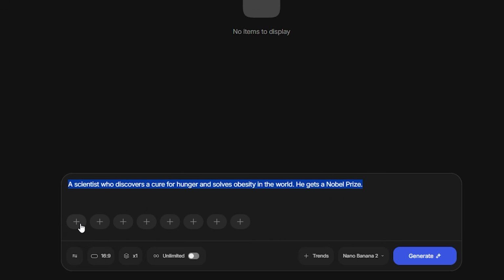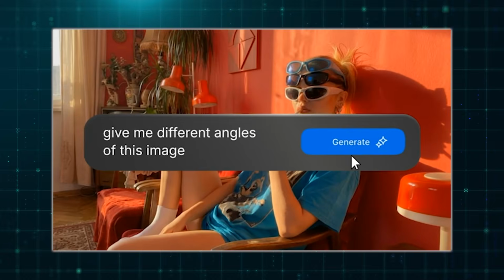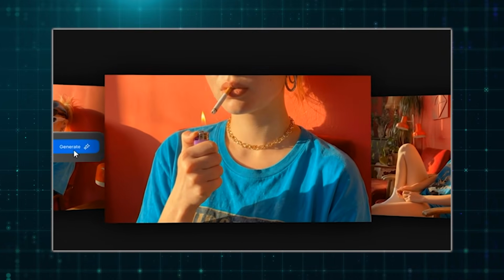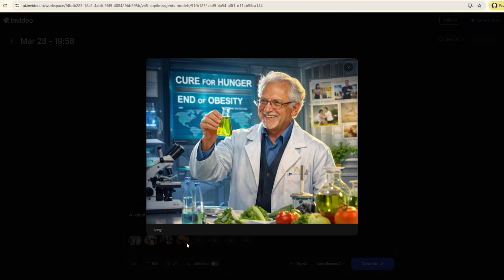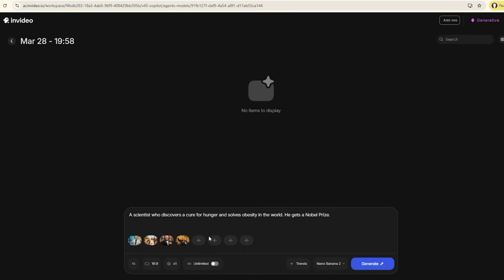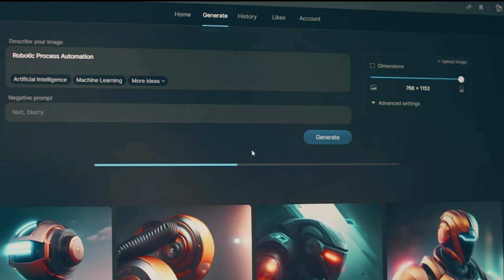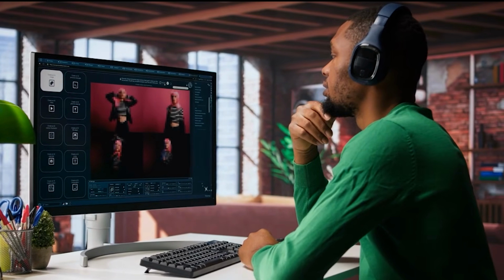Now, character references, this is optional, but it's powerful. If you have reference images of your character, your environment, or your visual style, attach them. Click the image upload button. You can add multiple character references so the agent knows exactly what your protagonist looks like. The context agent behind the scenes absorbs these character references and style inputs. When the Boards agent builds your storyboard, every single shot will feature the same consistent character. No re-rolling, no manual consistency checks, just perfect continuity across 9 shots.